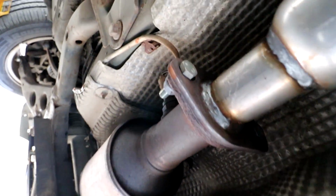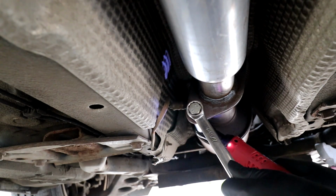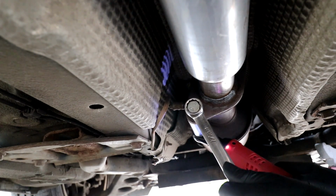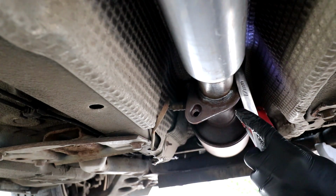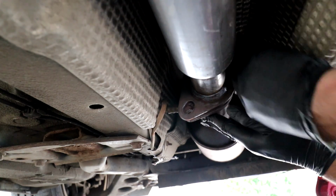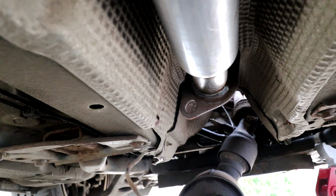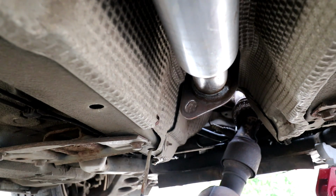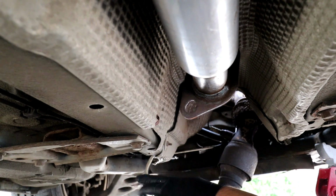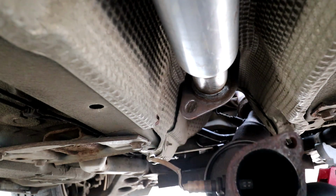And I've just got to unplug the O2 sensor, which looks like it's routed over there somewhere. And this whole pipe should just pull out. That's the theory. Well, there you go, it's already fallen down. I need to know where that O2 wire goes though. I might just be able to take the O2 sensor out of this under here.